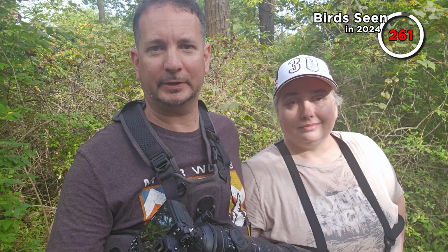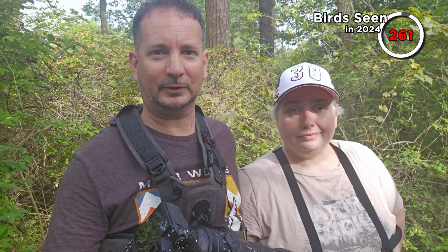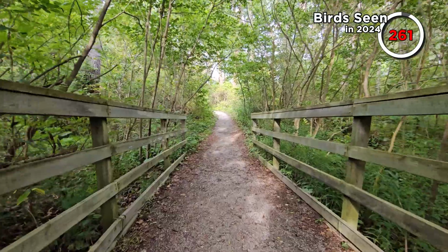Okay guys, tent is up. We're not quite hungry enough for dinner yet, so we thought we'd take a quick look around The Tulip Tree Trail. So we've driven down to that. It's a bit further south in the park. We may not walk all of it. We may just do the stretch from the visitors centre to the beach, see if there's anything out on the beach maybe, and then maybe stick our heads into the other section of the trail, see how it goes. We're not expecting to see too much just because it's kind of later in the day, but let's take a look. We'll come back here again tomorrow morning probably.